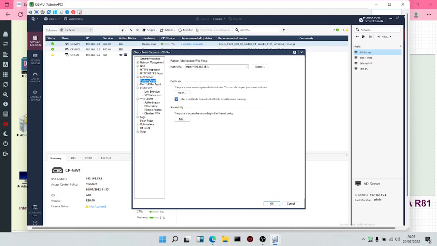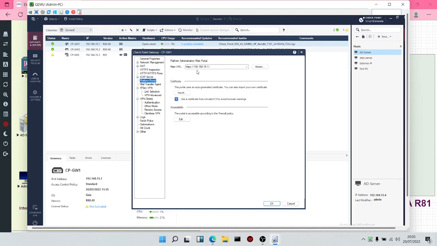Having done this, one more thing. We need to note that your VPN uses port 443. Now, your checkpoint Gaia portal also uses the same port 443. So there is going to be a conflict the very moment you configure VPN. This conflict means that you might not be able to gain access to your checkpoint web portal.